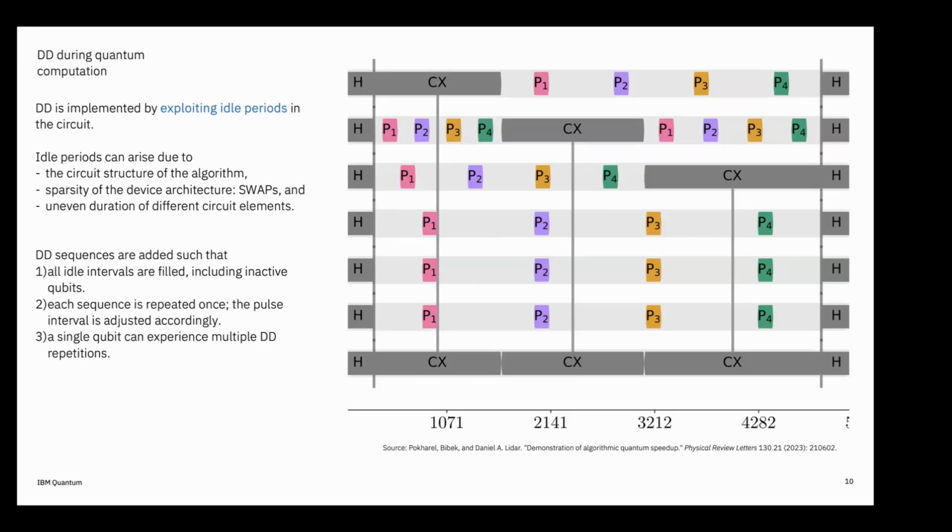Yes, those are pulses. In this case, I'm considering them to be single qubit gates. You can do DD with multi-qubit gates, but there are very few examples of them working quite well. The question is, what are the P1, P2, P3, P4? Are those the pulses? And the answer is yes, they are single qubit gates that I'm using as pulses here. You could use 2-qubit gates as your pulses, but you're going to get farther and farther from your theoretical description, where 2-qubit gates are going to be very long in time.